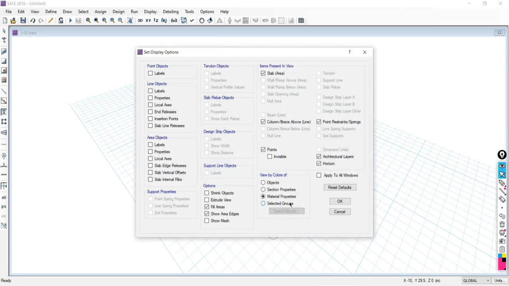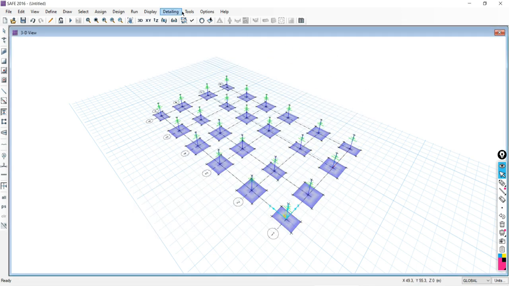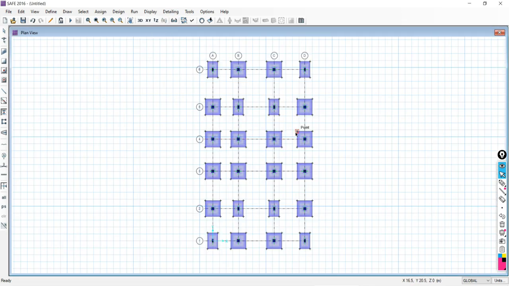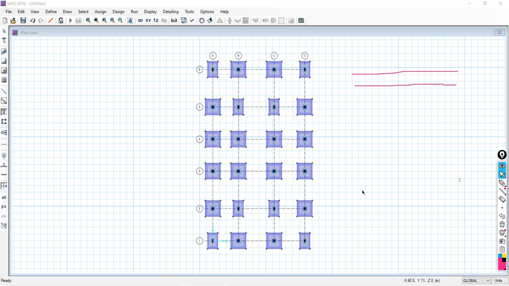So this is selected groups. Very, very important, very interesting. What is the application of this selected group? Suppose, like, dekhiye, kya hota hai? Hum logon ko schedule banana hota hai. Are you with me? Yes, sir. Bahut important point discuss kar raha hu main. You all are with me?